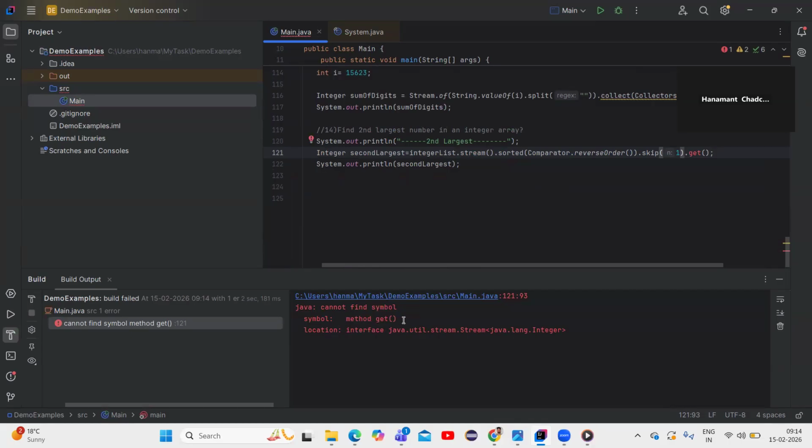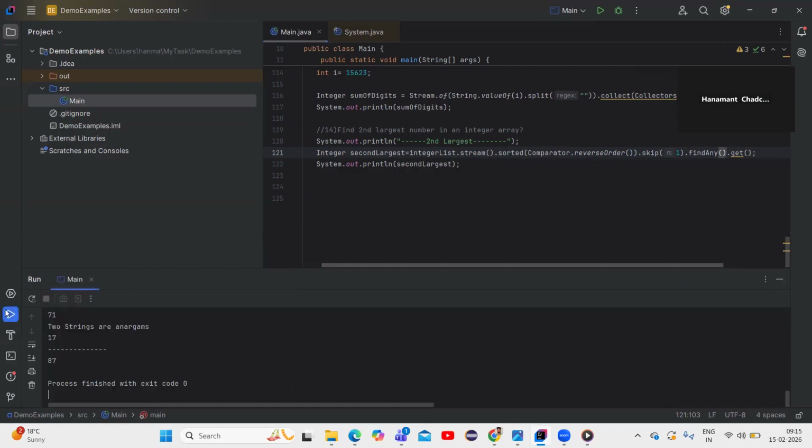Cannot find symbol method get. It means we are not able to apply get directly on this one. Here I will use findAny. Then we will see which one it will give.